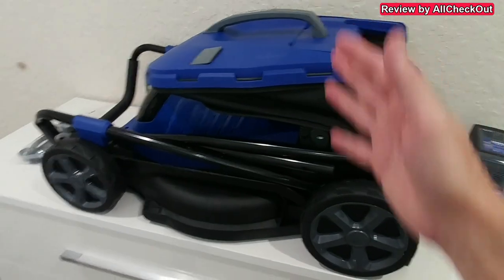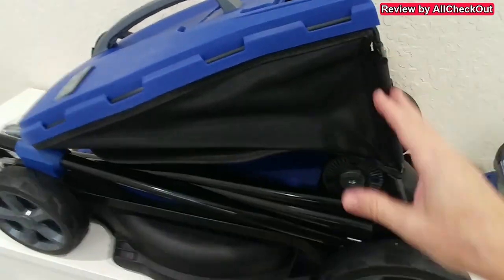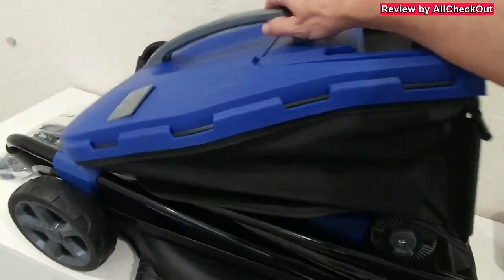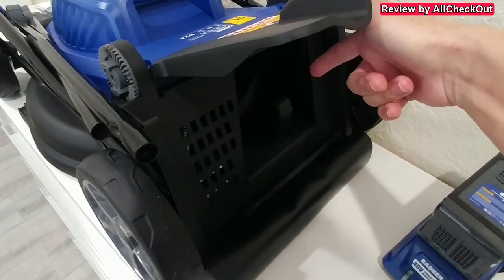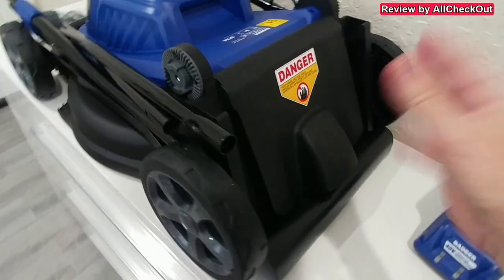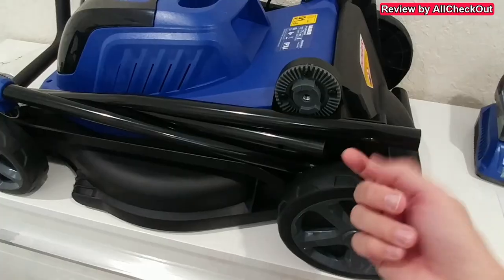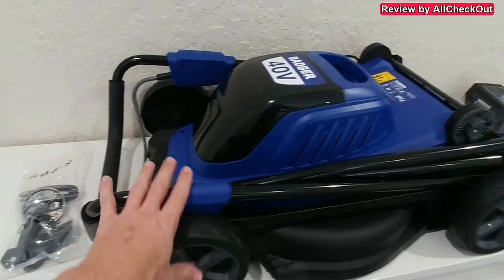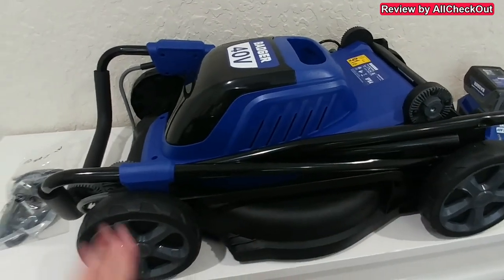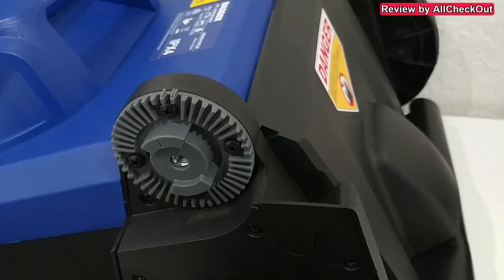This is the way to go in 2023. Here are the parts: we get this grass collector, and in the back we have the opening and a mulch insert which you can use — so we can mulch or collect the grass in the container. The wheels are a decent size, solid build, and we have the handlebar which comes in two pieces, so it's dual foldable into a very small space.